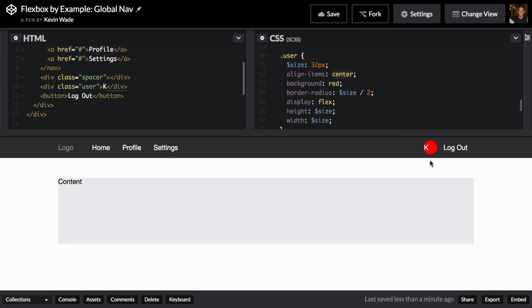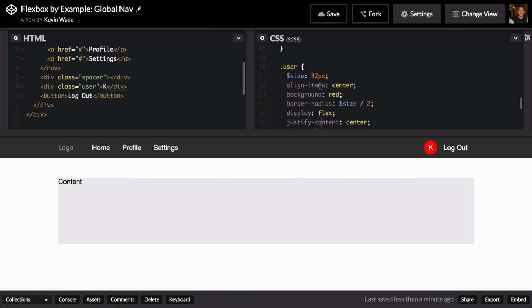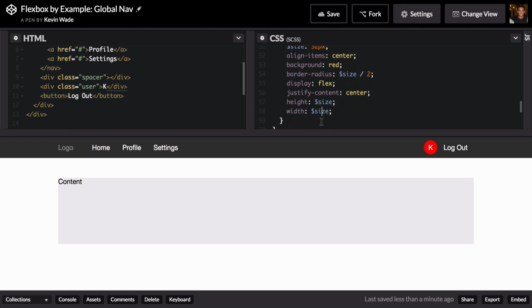And there's a separate property for how to align things along the main axis, and that one is called justify content. And we can also apply a center there. So now we have a centered up K both vertically and horizontally within this user icon. And we can see that because the container of K, which is GNav, has an align items property of baseline, everything is lined up very nicely along the baseline of the text. Now, if you have trouble remembering the difference between align items and justify content, don't worry, I have the same trouble. Just play with it for a while and things will become a bit more natural over time.